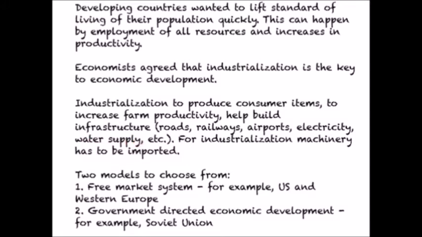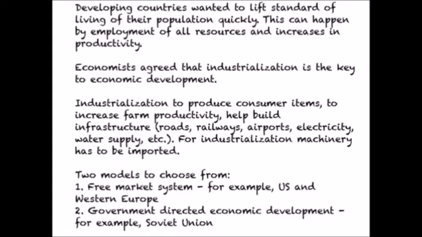And thus, if industrialization took place in these countries, they knew that productivity would increase, and so would the average income per person. Now, for industrialization to take place, because these countries had no industrial base, they had to import machinery from other countries. They could be either Western industrialized nations or could be the socialist countries like the Soviet Union and so on.